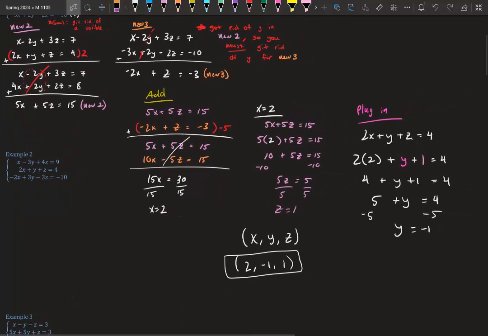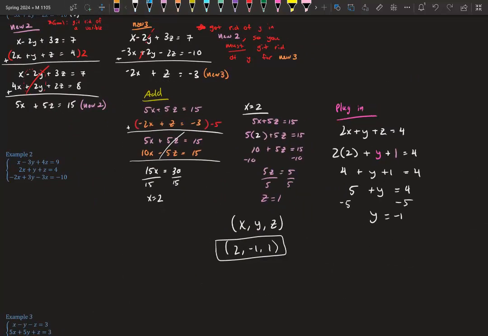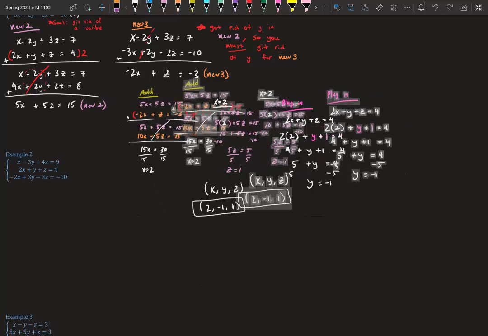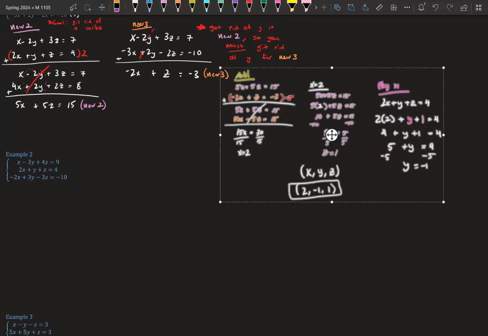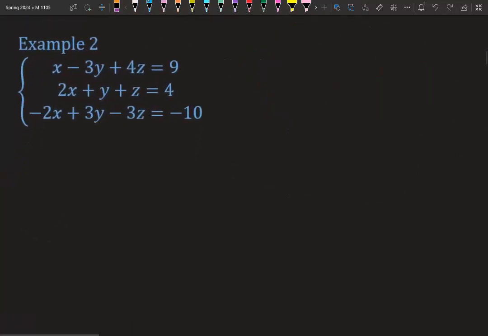All right, we're going to practice that all over again with example 2. So if you're feeling like you can maybe do this without me, maybe try example 2. Maybe just try it. It's the same steps, just different numbers. All right, so the first thing we do is we number.